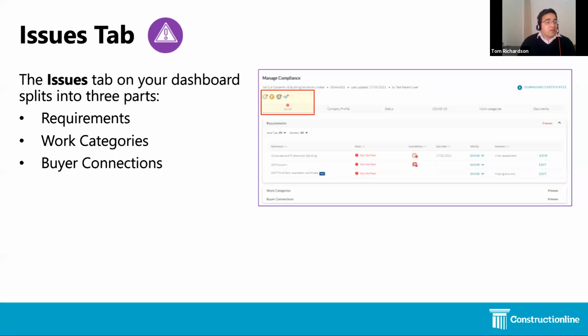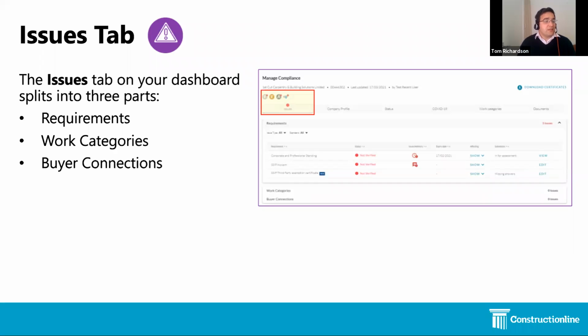We then got the work categories. So are there any work categories that you've submitted that need some attention? In some cases, there may be work categories that you've created but you've not yet submitted for verification, or you've added but not yet submitted verification. There may be instances where there's an accreditation that's required as part of that work category. So say, for example, it was boiler installation and you need a Gas Safe for that. If your Gas Safe certificate was due to expire, your work category would show once it expires as needing attention.